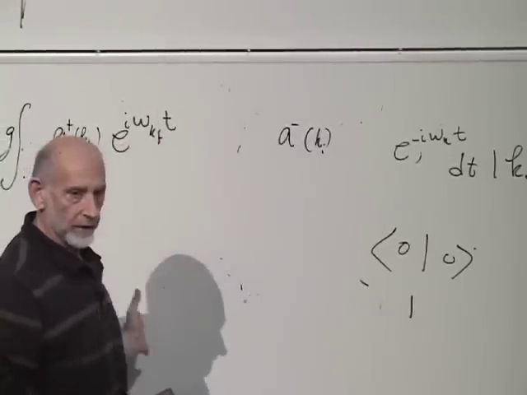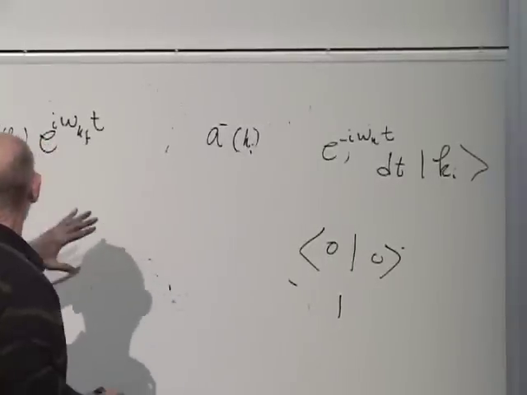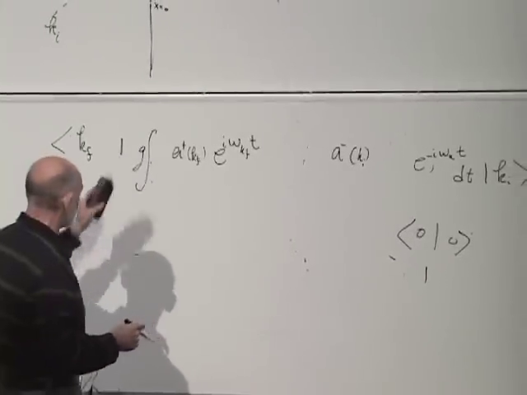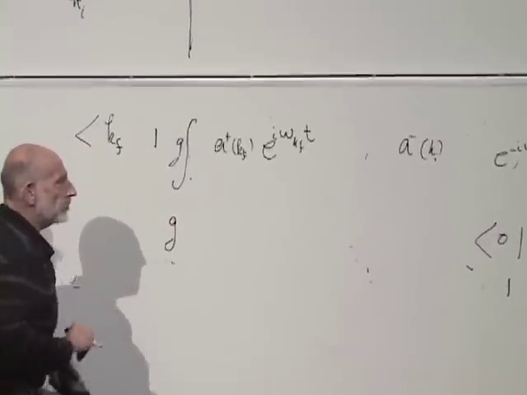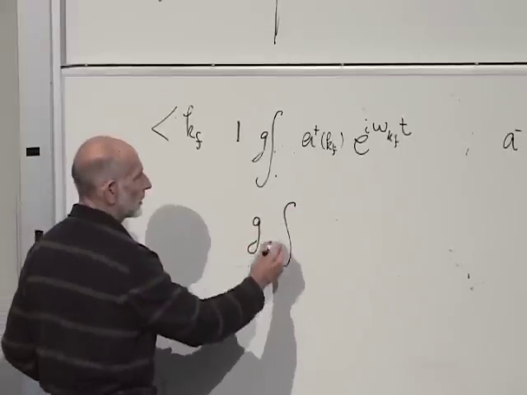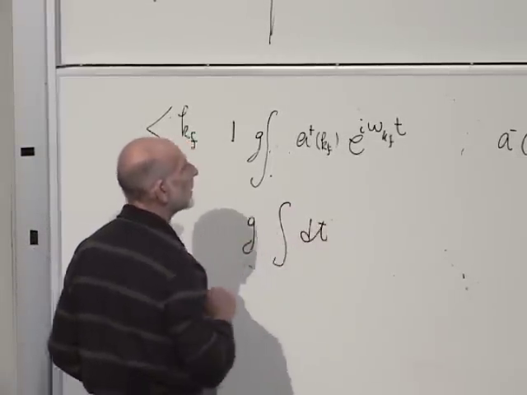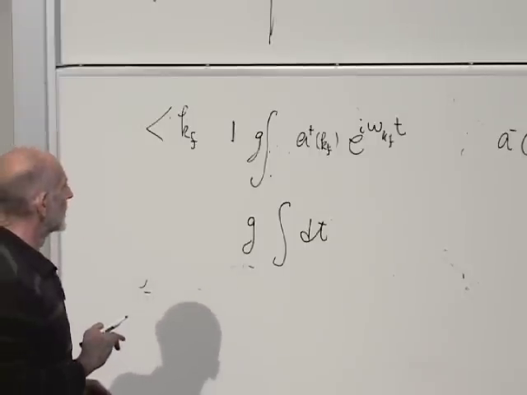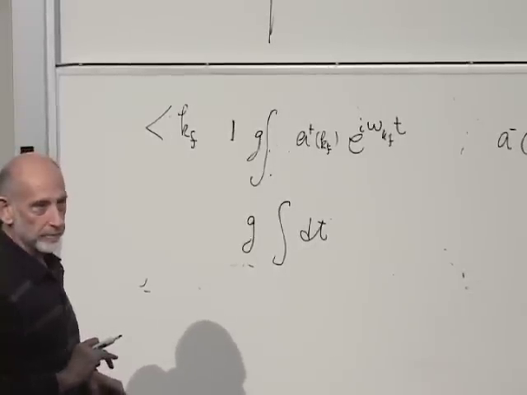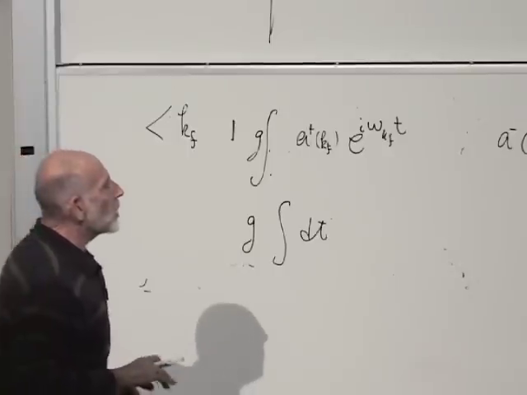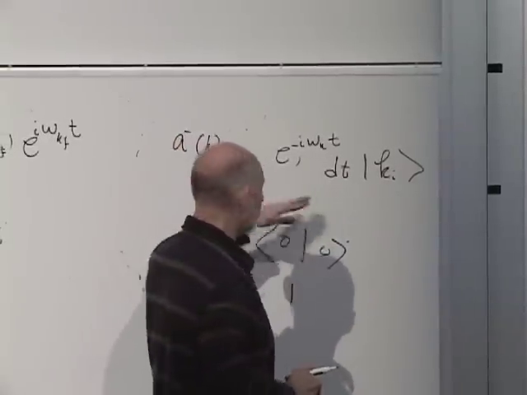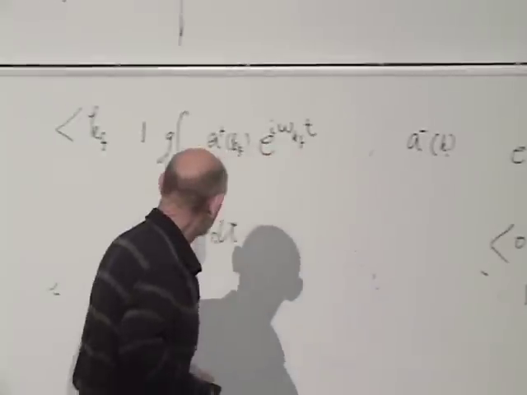So all this operator nonsense of creating and annihilating particles all goes away, and all we have is a number g. That's the amplitude for the scattering, g, nothing else except that we have this integral. Well, we also have square root of the initial and, not in this expression. I think you're thinking about a relativistic problem. No, square root of K final. No, there was only one particle here. Because there was only one particle, right?